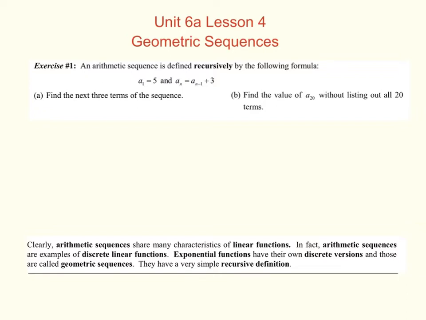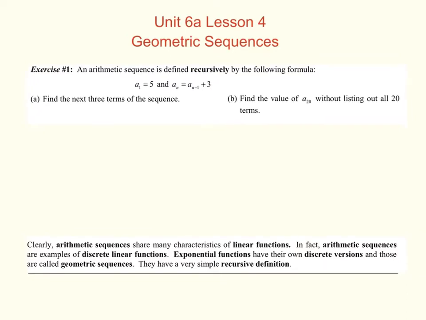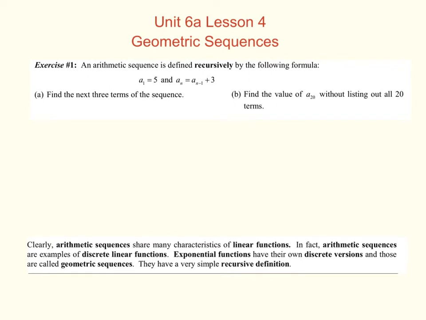Whenever I read that, what I ask you to do is create a table. So I'm going to say x and y, and I'm going to ask for the next three terms. If I start with a sub 1, which is 1, I want to go 3 more: 2, 3, 4. A sub 1 is 5. And then I look at my pattern. It says talking recursively. This is a recursive pattern because it says n minus 1 down there. So that's how I know it's a recursive formula.